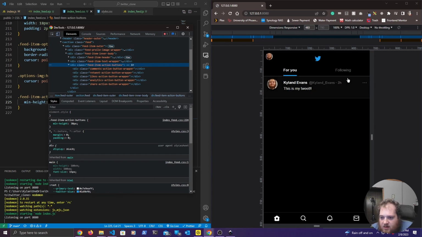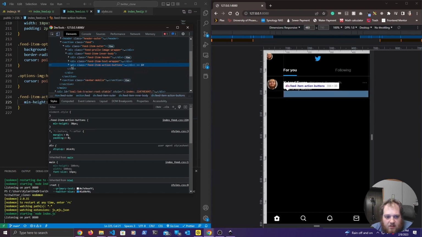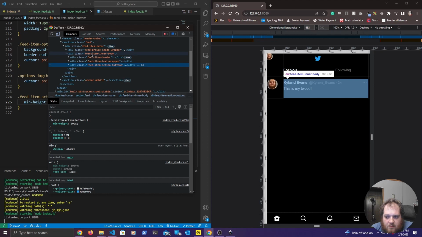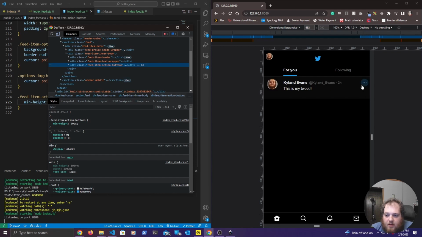I don't like, let's see, we've got that. Okay, yeah, that looks like it's just, okay. I'll have to make sure that is aligned, because the share button is perfectly aligned with the 3 dots. So I'm not worried about the front. I'm more worried about the back end here.